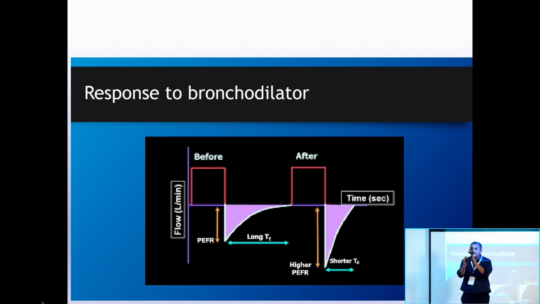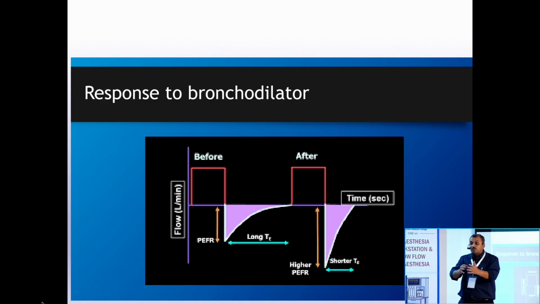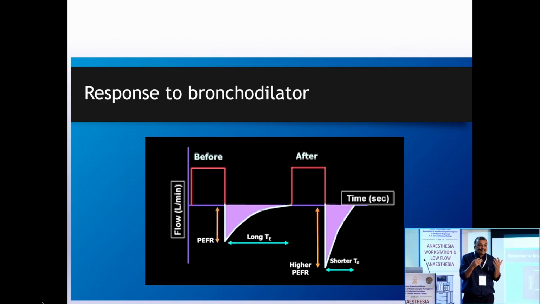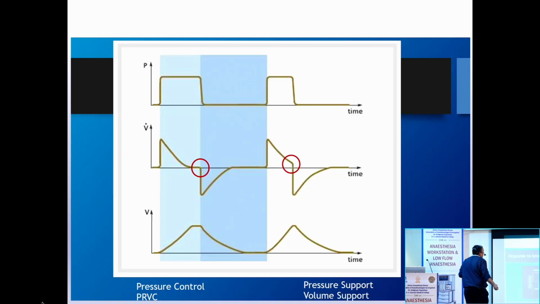Your lung is not compliant at all. Whatever air you give, they rapidly push it out. So you need to look at all these things in the clinical context of the patient, how my patient is behaving. So response to a bronchodilator becomes very important. Okay. Again, this is very important.